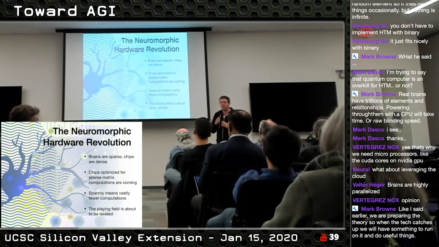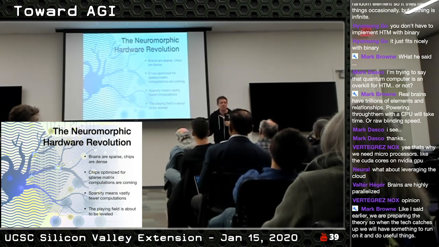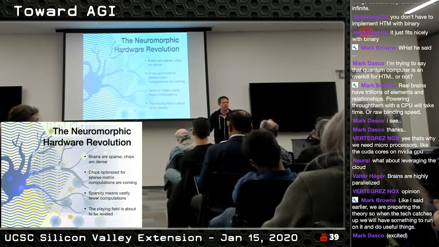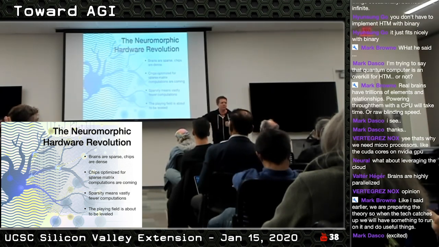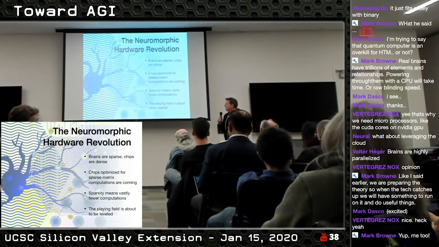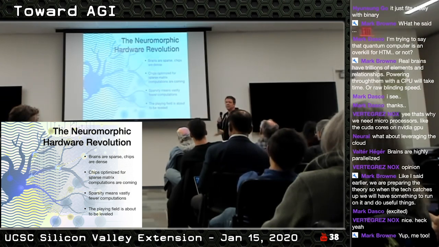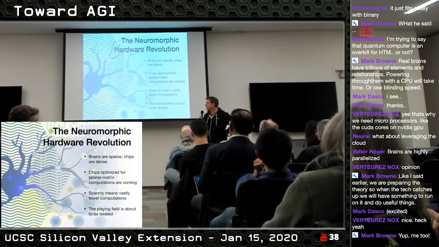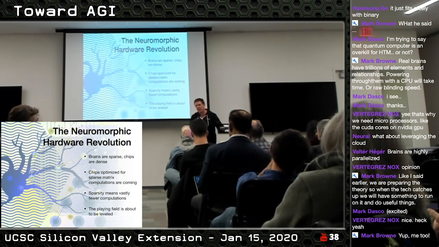And what they're going to do is start making chips that are able to have dense representations. You can do this on GPUs, but it's just super inefficient. They're not meant to process data like brains, for sure. Brains are very, very distributed. So once these chips start hitting the market, in 3 to 5 years, sometime this decade, I think we're going to have neuromorphic chips that can handle sparse computations. This is going to level the playing field for the AI industry.